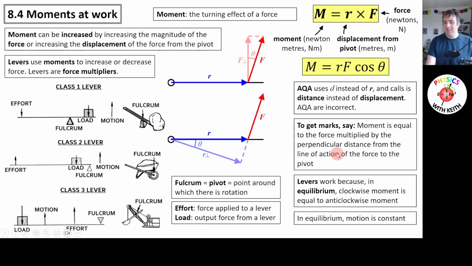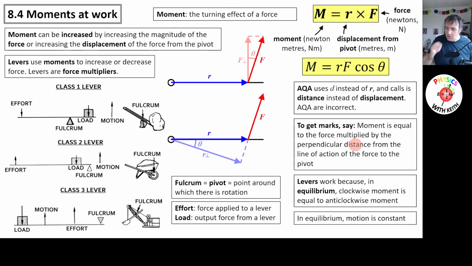Perpendicular distance. Now, I've got a real problem with that, because distance is a scalar, so how can you have anything perpendicular to a scalar? Scalars don't have direction. Perpendicular distance doesn't make any sense. The reason they don't call it displacement is because students often think of displacement in terms of travelling from one place to another. The idea of there being a displacement without actually having any motion from A to B, but having a displacement AB, that idea some students can really struggle with.